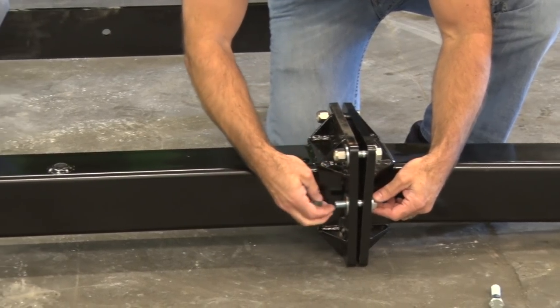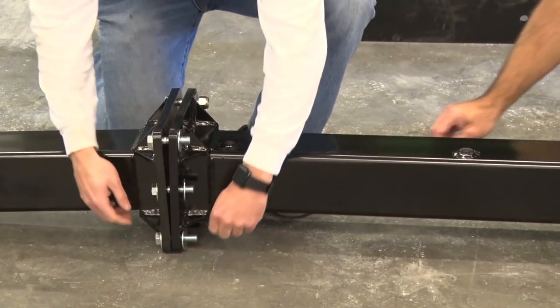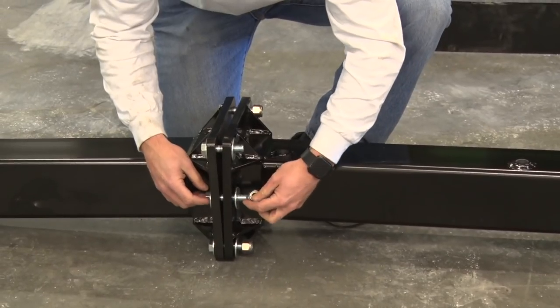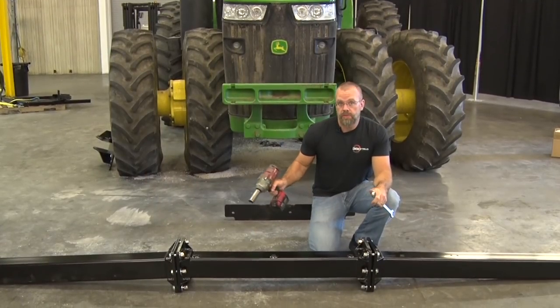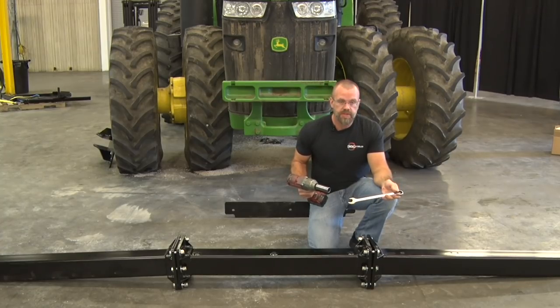Once all the bolts are in, we'll tighten them down and we'll throw the bar up on the weight bracket. Now that we have all the bolts and nuts loosely fastened together, we'll take a 15/16 inch wrench and impact and tighten them all down.